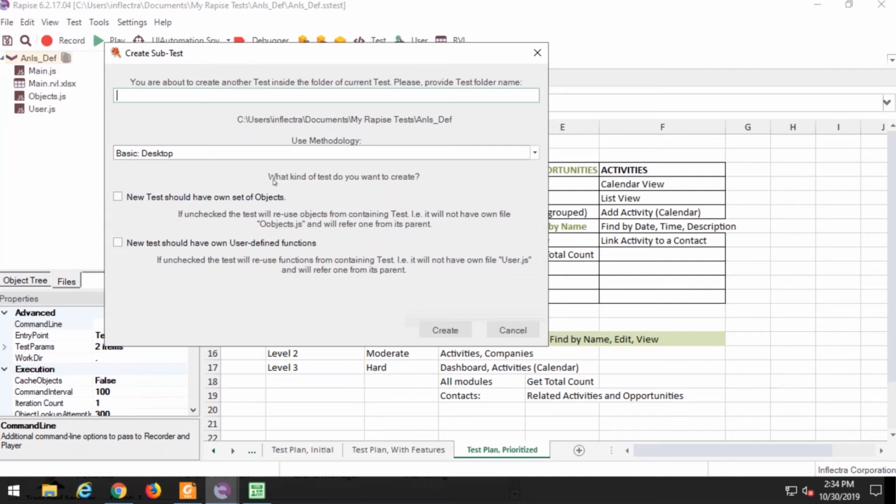I expect common objects like the main menu to be used across the test. And also I see that the application is not really big, so just one object tree would be enough to fit everything. So the first subtest is contacts add.